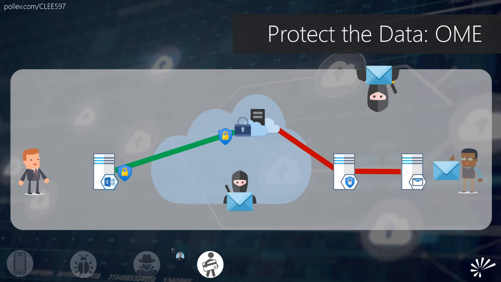But maybe I can't do that with everyone. So how can I send that message? Well, I need to use information protection and encrypt that message using Office 365 message encryption. So now when I send that message, it doesn't matter that it traverses those unencrypted channels. Anyone else who intercepts that message can't open it because they haven't been given rights. So that's just one example of how we can extend information protection, and something that we should be using today.